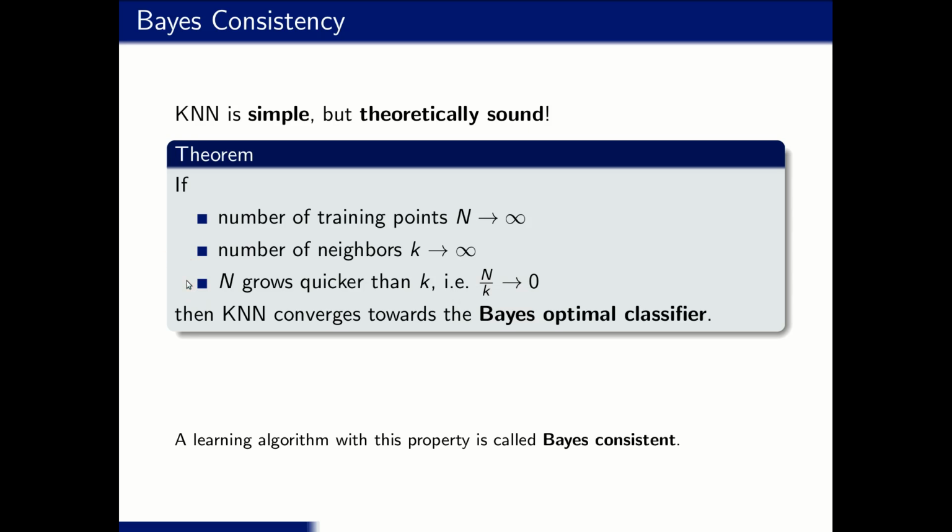If these properties hold, then it can be shown that KNN converges to the Bayes optimal classifier, which we had in the last section. This is essentially the ideal classifier, the classifier with the least chance of misclassification, or with the least number of misclassifications on a very large test set. These are very good properties. Like we said, the Bayes optimal classifier is more a theoretical concept, but we see that even something simple like KNN converges towards this perfect classifier in the limit, given these conditions. A classifier which recovers the Bayes optimal classifier in the limit is generally called Bayes consistent. So in a nutshell, KNN is Bayes consistent, which is a good property.